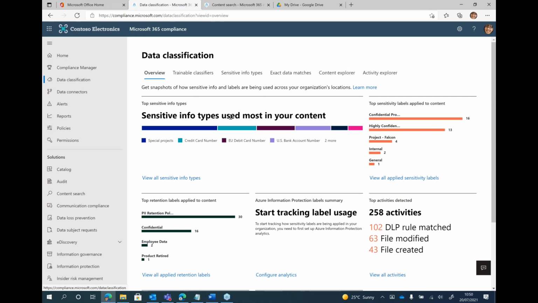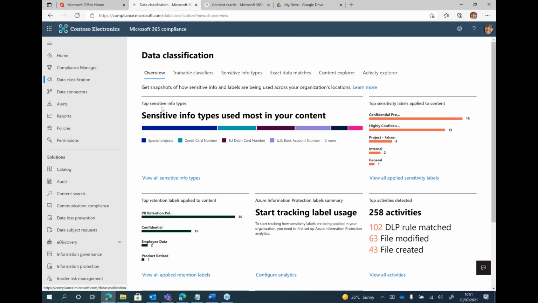But let's start off with, I guess as Gennaro mentioned, the big piece to this is to be able to discover data, and to discover data, I guess you need to know what type of information you're looking for in your organization. So understanding the type of data that you need to discover is obviously key to that. And there are different ways that you can start to look for and find that content within Microsoft 365.